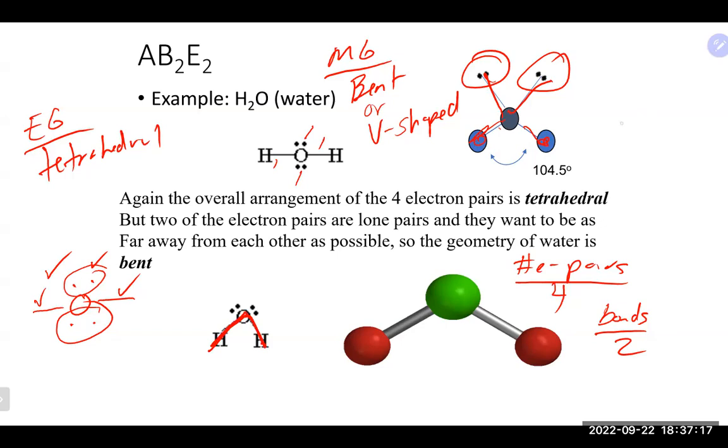The bond angle here is going to be less than 109.5 degrees. As you can see here, for water it is 104.5. So this is what I was talking about earlier with our angular. The angular is less than 120, so it's like 115 or something like that in terms of the bond angle, 117 depending. This one is really 104. So there really is a difference between the angles that we see on both of those. So once again, for us, 3 electron pairs, 2 bonds will be angular to make it different than this one here, which is bent or V-shaped, which is again less than 109.5. Any questions on that?